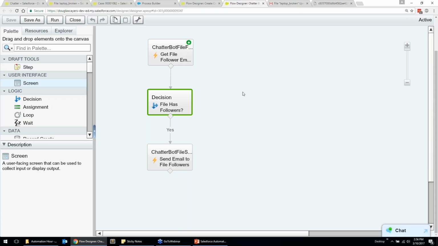So if we built out something that you configure all that, then at least you would have some way to capture that a record is about to be deleted, and flow could do anything else that it needed. Update parent records, go write information off to a log, cause an error so that the delete doesn't occur, validate that the user is supposed to be able to delete that if you have extra security beyond just object level permissions. So that sounds like a fun little project to put together.